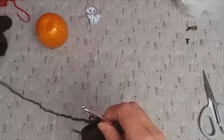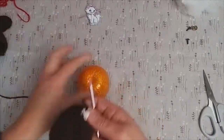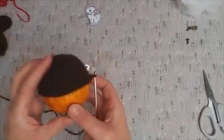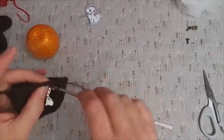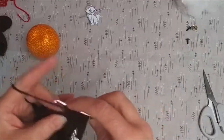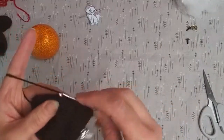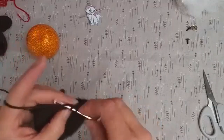We're around. That is number 9. Almost two thirds there. Shall we check? Is it fitting? It is. Look at that, eh? That's fitting lovely. Sliding about a bit, but looking good. So again, keep checking on your orange. Maybe do 3 or 4 rounds, and then try it on the orange. Keep making sure it fits. Because if you've only done a couple of rounds and you find it isn't fitting, it's easily rectified. If you find it is really, really too tight, because you do need it tight, as I said, the yarn, because it's just basic acrylic, will stretch.